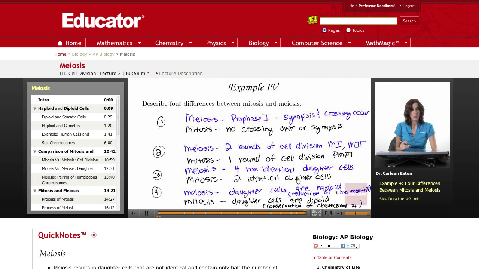All right, four differences between mitosis and meiosis. Synapsis and crossing over in meiosis, not in mitosis. Meiosis, there are two rounds of cell division, P-M-A-T twice. Mitosis, only one round, prophase, metaphase, anaphase, telophase once.